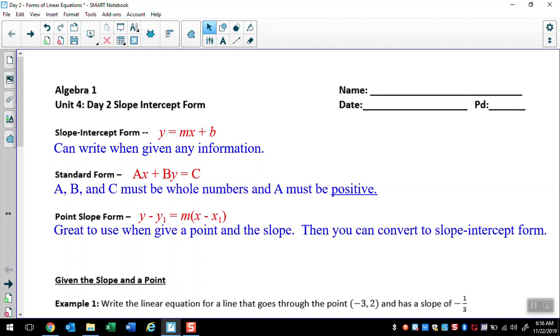And so as we work through today's notes, I'm going to bounce back and forth between starting with point-slope or starting with slope-intercept. And you're going to see that through the process, no matter which way I start, I always get myself back to y equals mx plus b. And you will pick the way you prefer. If you don't want to have to memorize a third equation, then don't worry about point-slope. Do everything through y equals mx plus b. If you really like how easy point-slope is, memorize it and then use that one. It's up to you.